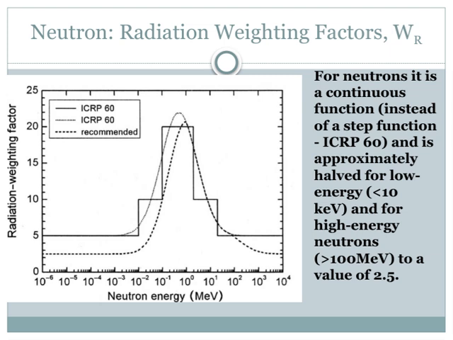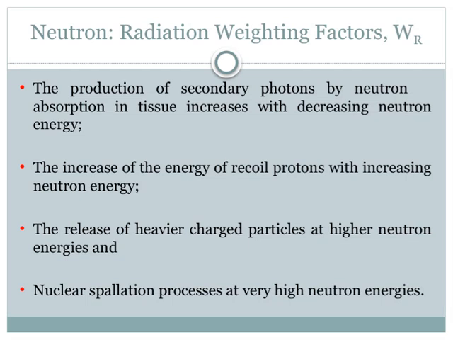This reflects how the biological impact of neutrons varies depending on their energy. Understanding this helps us see why neutrons are treated differently in radiation protection. Their biological effectiveness isn't constant. It depends on their energy, which is why the WR is modeled as a continuous function. This concept fits into the broader theme of accurately assessing radiation risk and ensuring proper safety measures across different radiation types and energies. Let's take a closer look at some key aspects of neutron interactions with tissue.